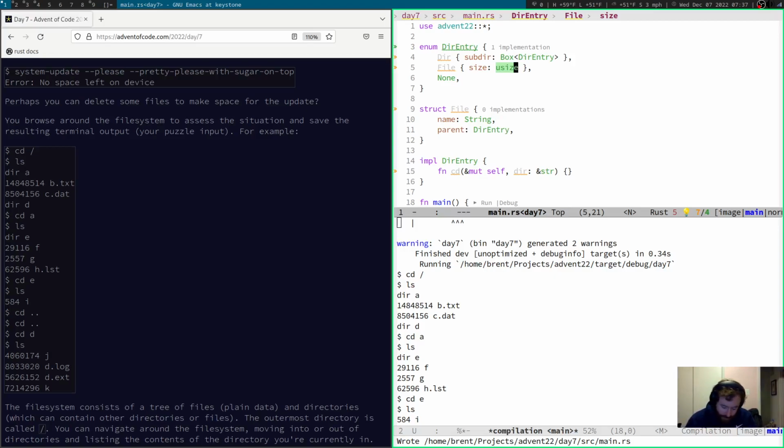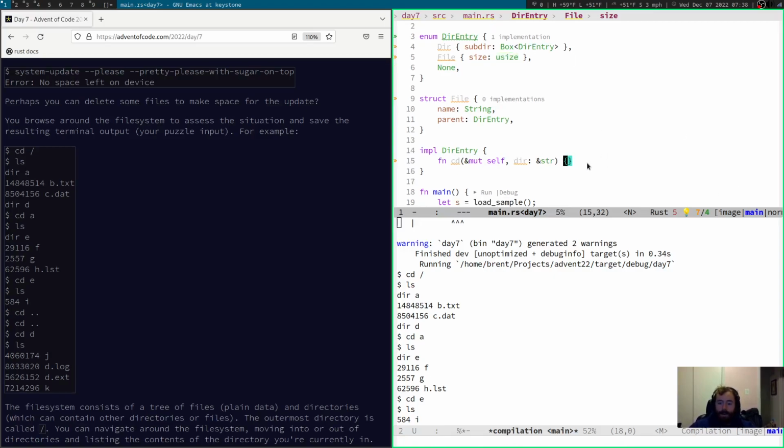Trees. Okay. Alright, I guess we're on our own. I don't see any trees in here. Okay, well, at least we tried. File. Okay, so we've got files. They have names and parents, where the parent is optionally none for the root directory. Yeah, maybe we just have to start parsing and see what happens.